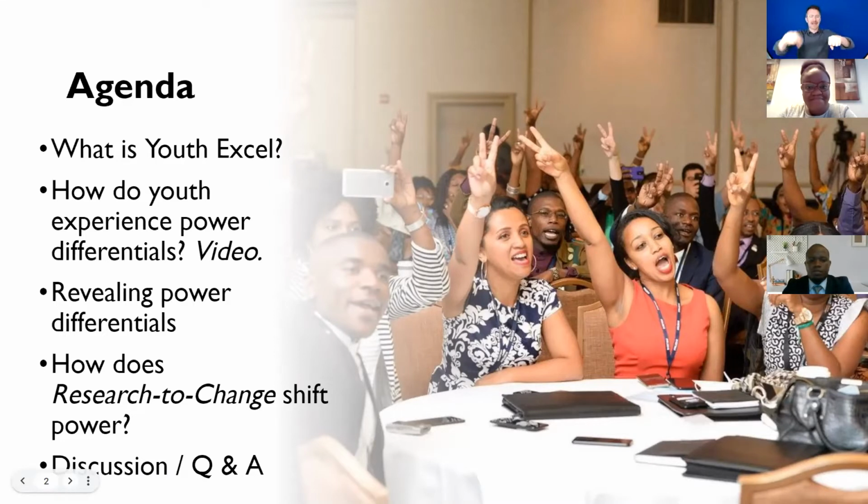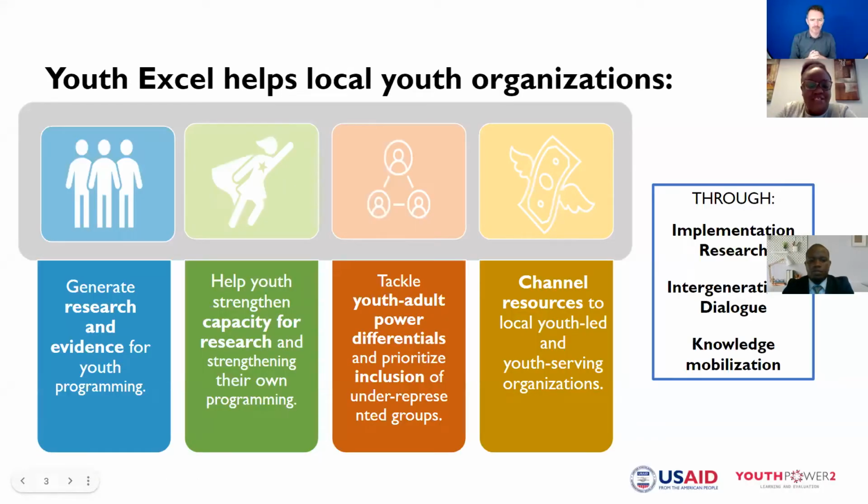Next slide, please. As a new partner initiative program, Youth Excel's primary priorities are supporting local youth-led and youth-serving organizations. We support these YLOs and YSOs to become learning organizations, to champion inclusion, tackle power differentials, and use their data for youth-led advocacy. We further channel resources to local youth organizations that would not traditionally receive USAID funding. By providing this kind of support, we shift power to local organizations, something Ambassador Powers, I'm happy to note, has mentioned as a priority for this administration.